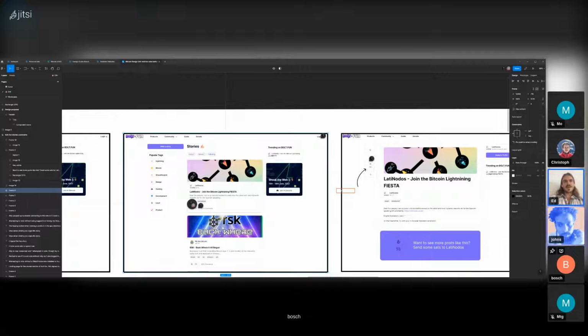Let's say you have a work computer and a personal computer, and maybe you want two different accounts, or you have to go to an internet cafe and you don't have the Albi browser extension installed, and you don't want to log in on an internet cafe if you did install it. So it's sometimes easier to scan a QR code and use that mobile signing device, something like Breeze, for your bolt.fun account.